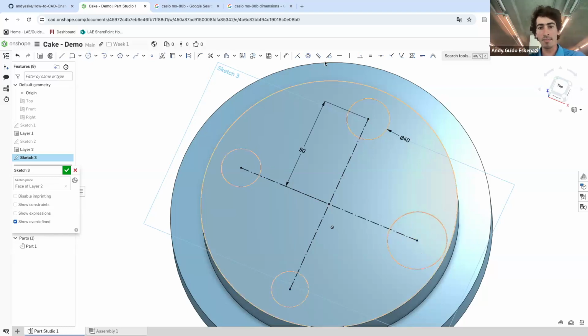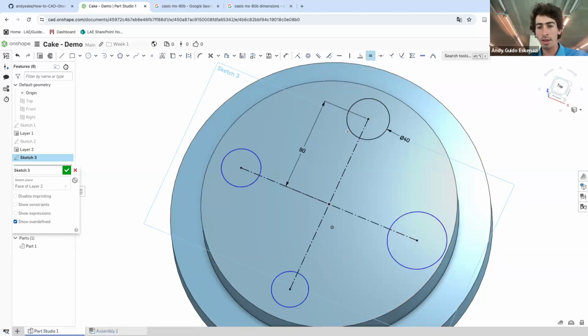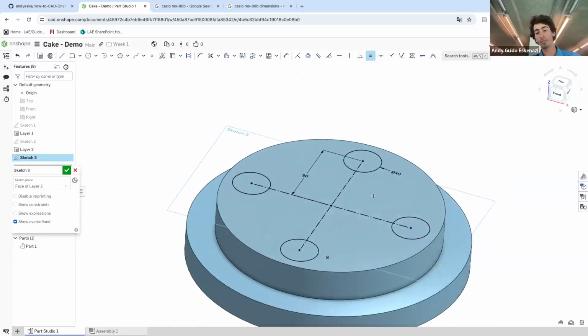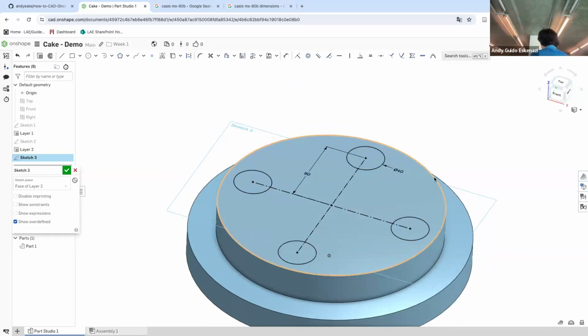Very good. I click escape, and then I go to the equal command, and I click on this one, that one, right? It's the one that is fully defined, and I want to make them the same. And you see how it becomes black. So this one and that one, black, and then this one and that one, also black. Very good. Now, hopefully this stuff makes sense.